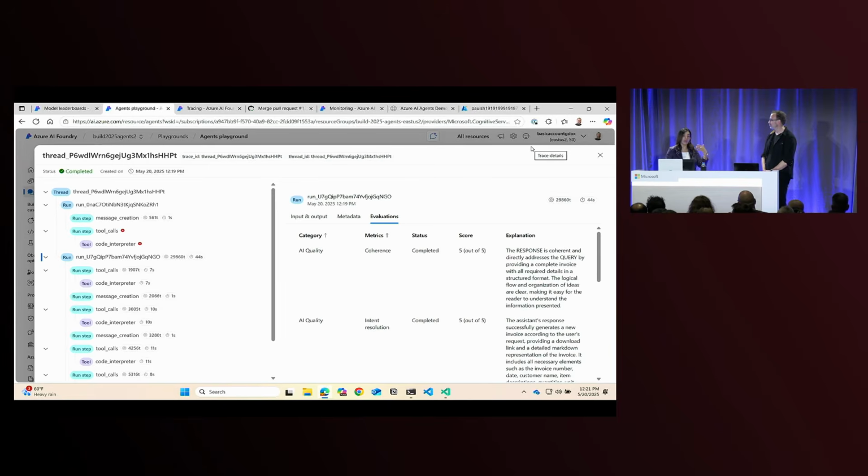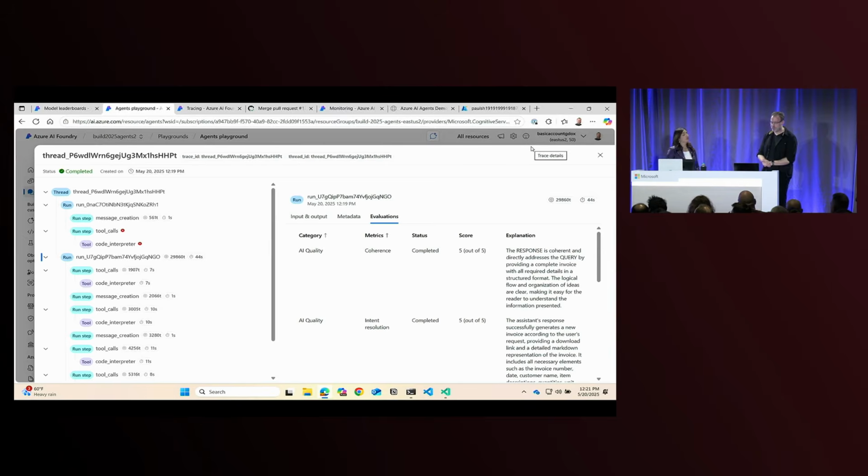For example, when you want to connect with data sources like Bing that bring you world knowledge, it makes sure that some of the things you get back are not packed with code or something that is going to make the agent do things you didn't intend. It will use an LLM to judge all of the responses and bring you back all of those metrics in terms of AI quality and AI safety.